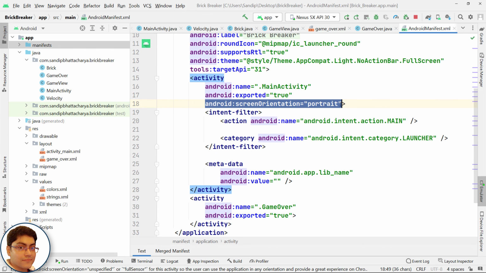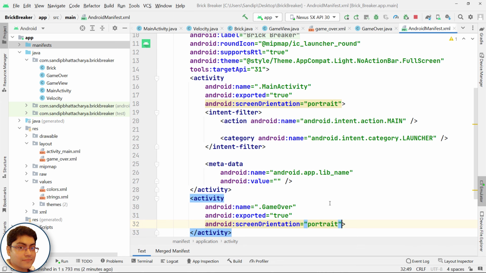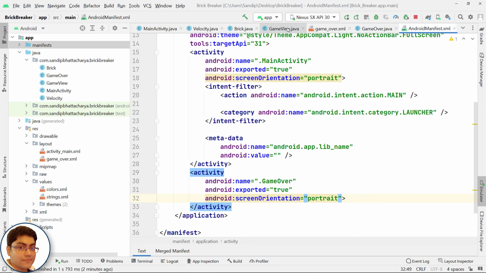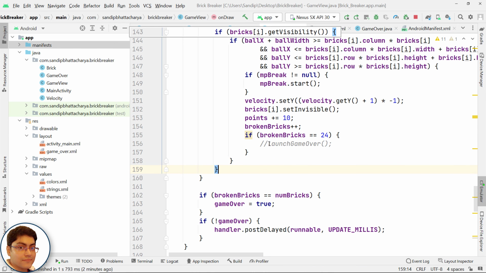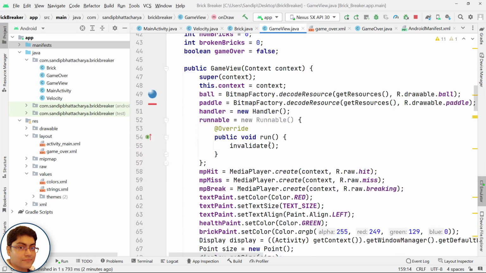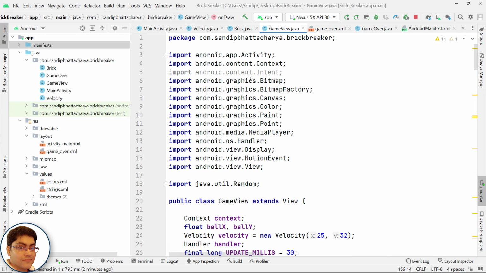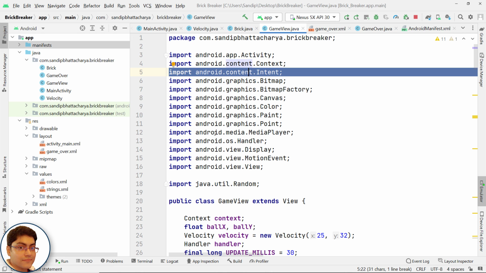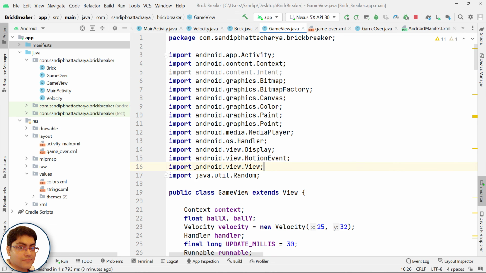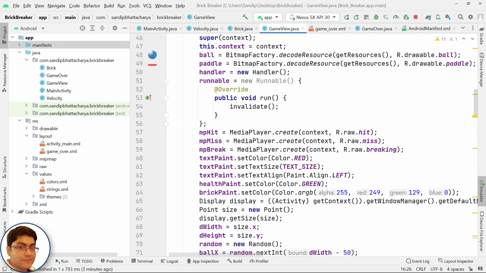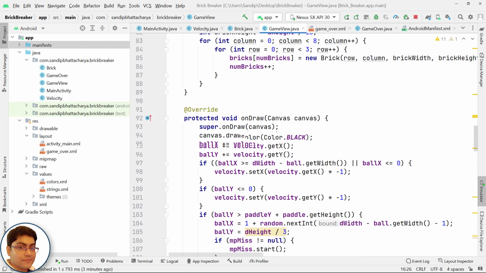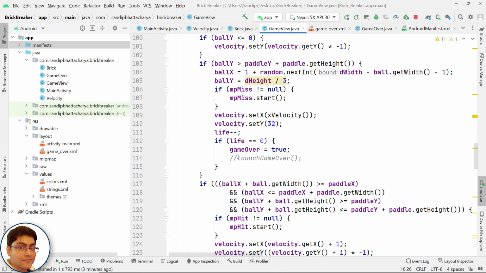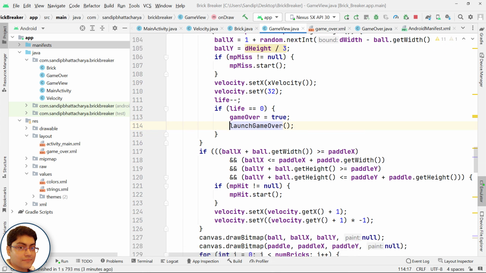Copy this line for game over activity. Uncomment these lines and run the app once again.